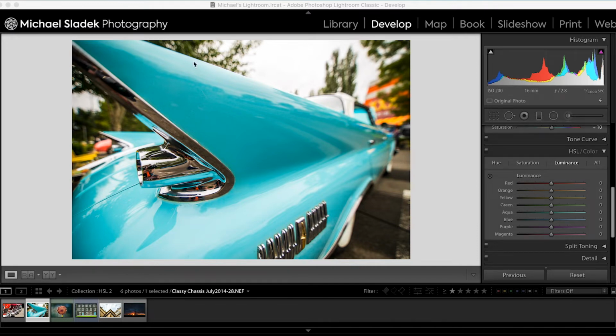So those little bits of color, they draw your attention for just a moment, and that becomes a distraction. So I want to reduce that. I'm going to use HSL to help me do that. I'm not going to use hue for this part. I don't want to change their colors. I just want to make them less apparent in this image. So I'm going to start with saturation, so the richness of those colors.